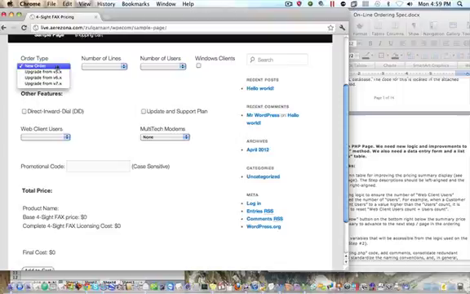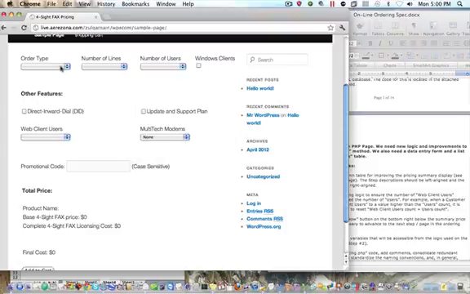The order type only needs to be new order. We will not need upgrade from V5, V6, or V7 here. You can remove these from the drop down. And additionally, you want to change the multi-tech modems to add items, modems 5 through 10 modems. So you're going to have a total of 11 options: none, and then one modem all the way through 10 modems.